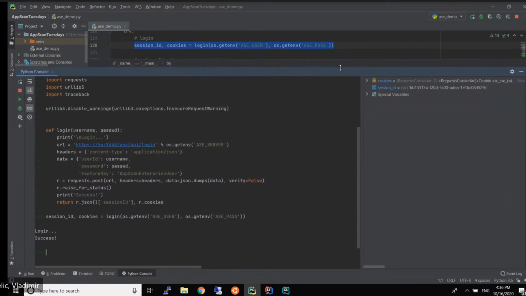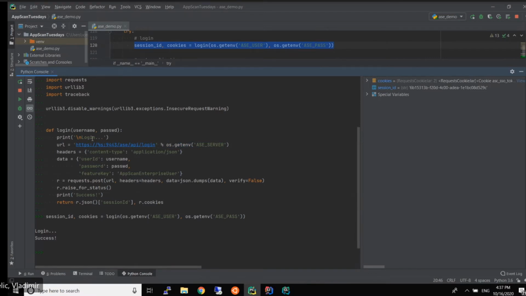Before we continue, I just want to describe the login function. So first thing is you need to call the appropriate REST endpoint. In this case, you can see how I defined the URL that is called.